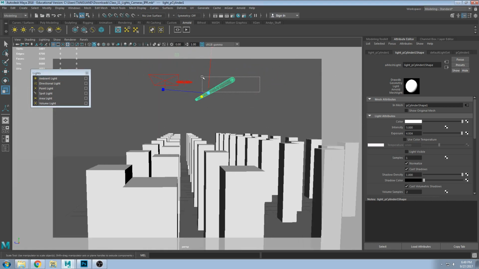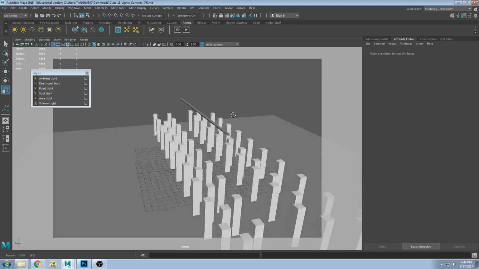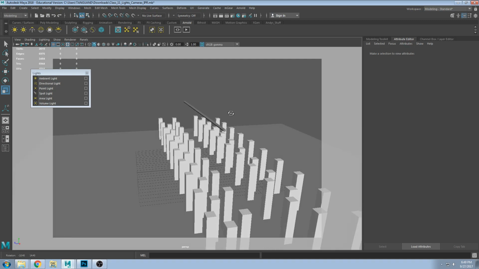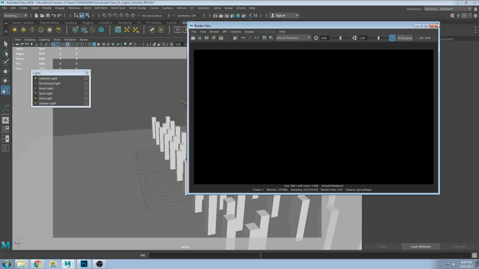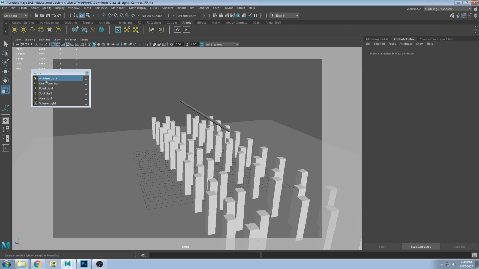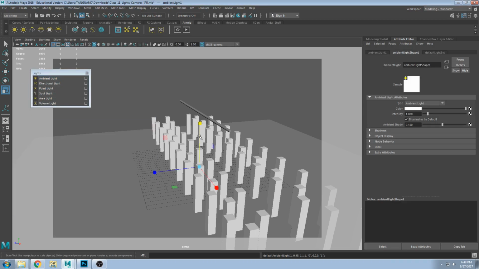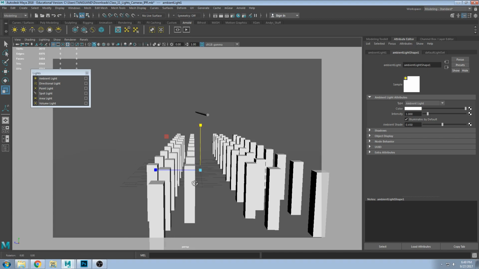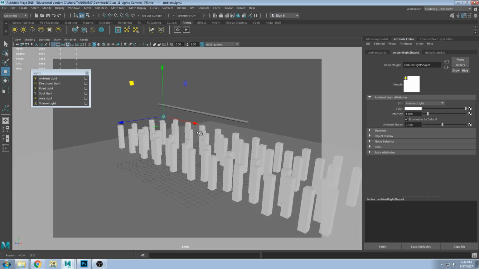So I'm going to delete the lights that I had here from Arnold, okay? So now I get nothing because there's no light in the scene, okay? So your first one is ambient light, and honestly it's just bad practice to use it, because it creates light that is literally everywhere, and in the real world there's no situation where light is absolutely everywhere.